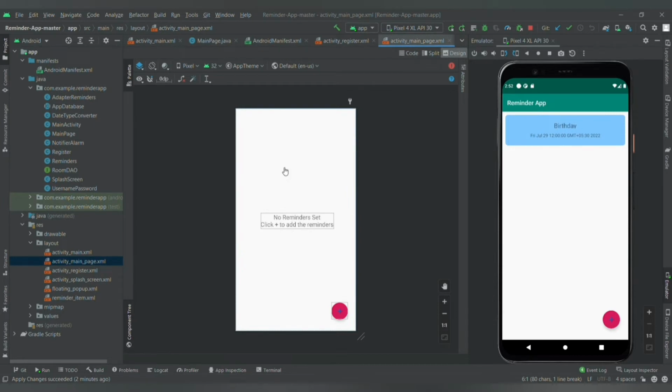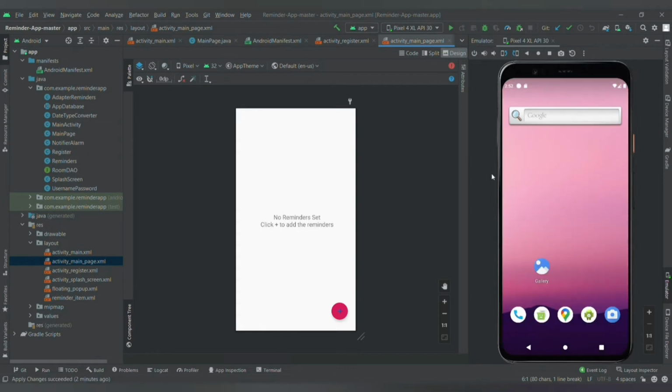This is where the user can find the details about the reminders. As we can see here, there are no reminders. We can create reminders using the plus button in the right corner. And my friend will explain about the actual working of the app. So let's run the program and see the application first.